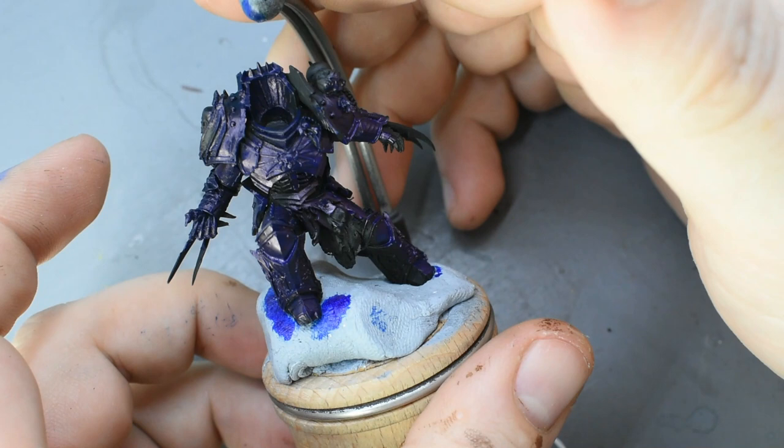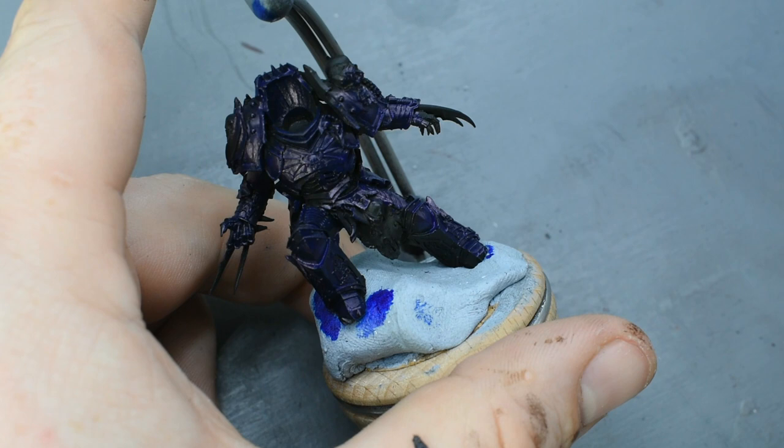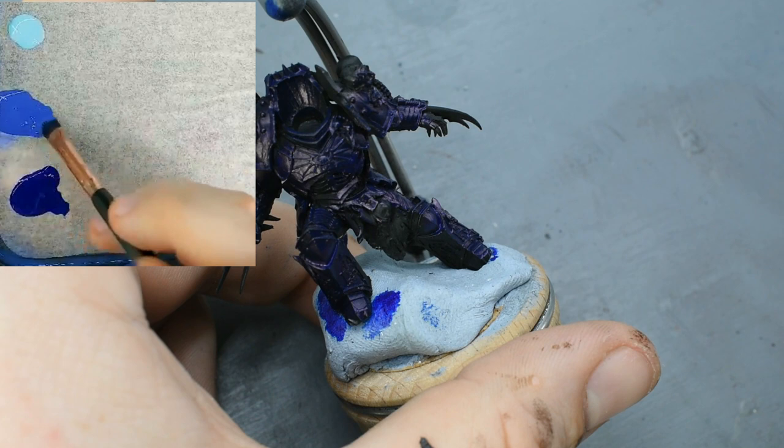There's other methods which we'll go over in other video series. So anyway, enough of my ramblings. What we are going to do next is the Vallejo model colour Prussian Blue. Same again.